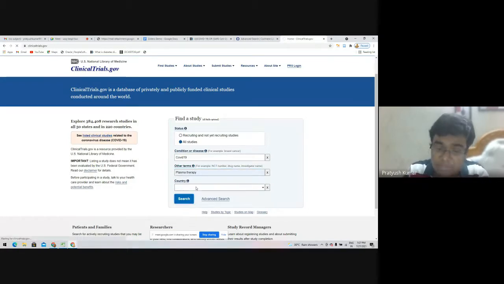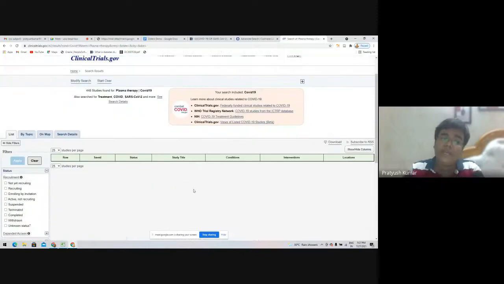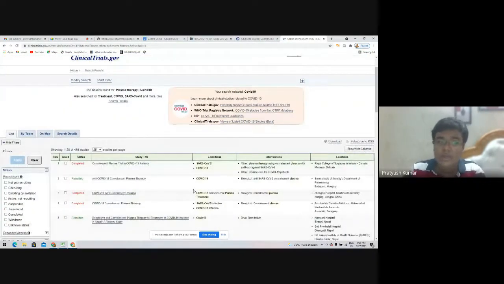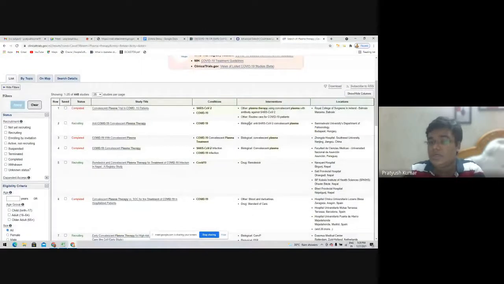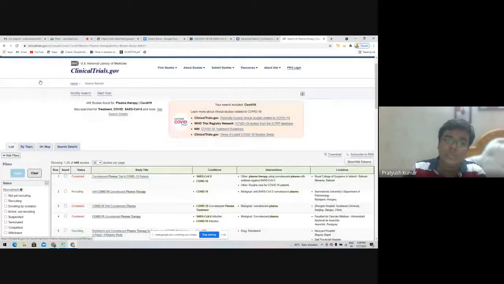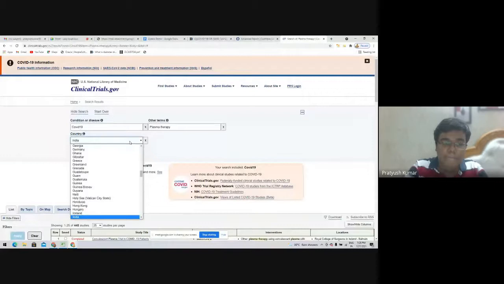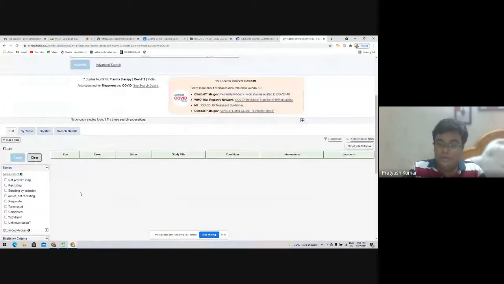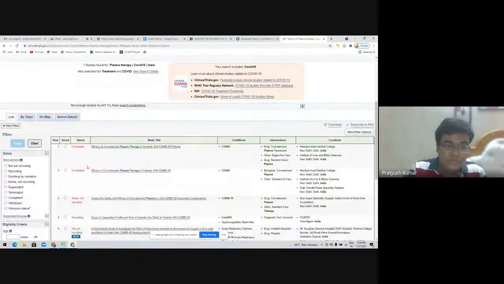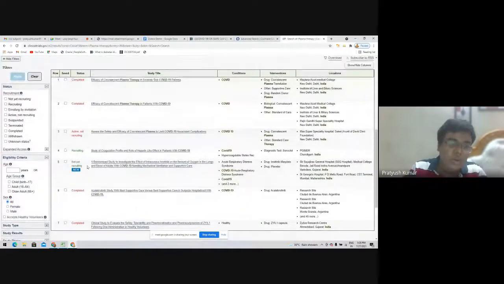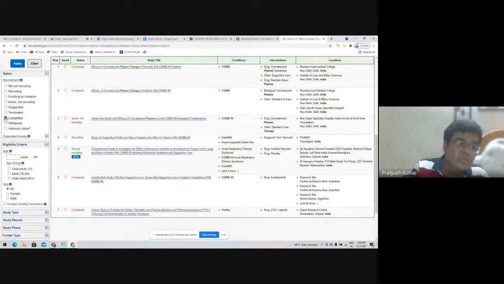You can also select the country, and there is significance to selecting the country. If you're writing a paper with significance to India, you would of course not like to get trials which are conducted in Ireland, Hungary, or China. So you'll just go there and change the country, that is modify search, and you can change the country to India. There are 7 trials right now. Also, you would not like to include data from trials which are either recruiting or not completed, so you can also use the filter of only completed trials and apply it here.